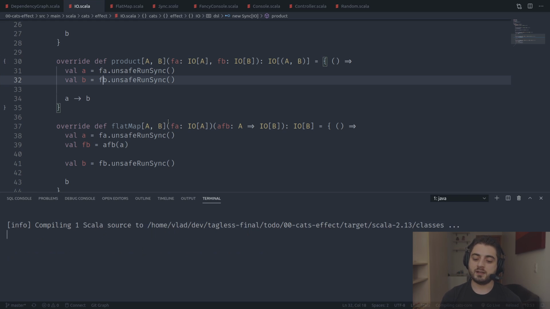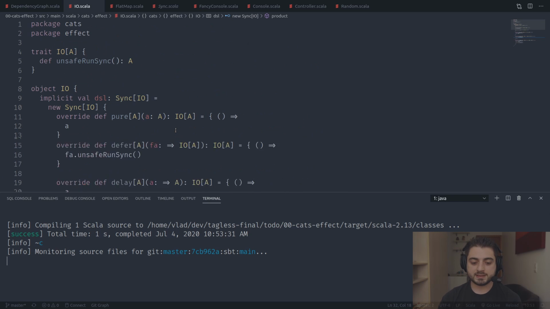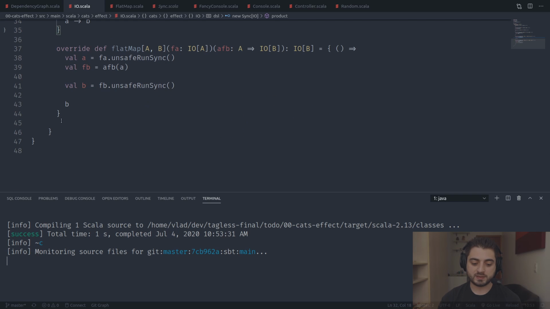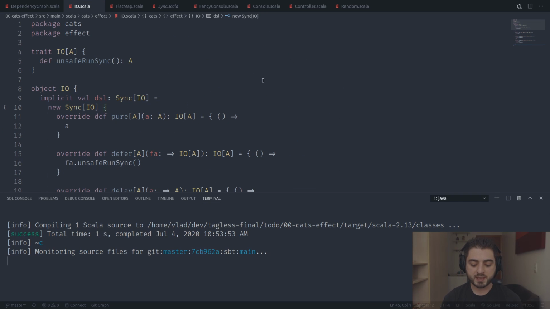But it's sort of like your job to write the property based test to check the monadic clause, to check that the product behaves the same as the monad specifies it, right? So it needs to be sequential. So you have to do the FA first. All right, and there we go. This is the entire IO. This is the entire implementation of the sync instance. And now we can actually go and write our main.